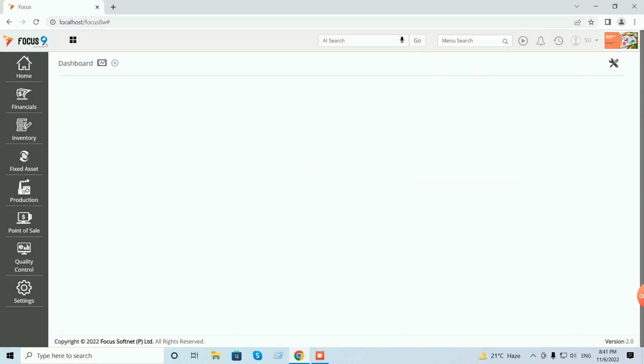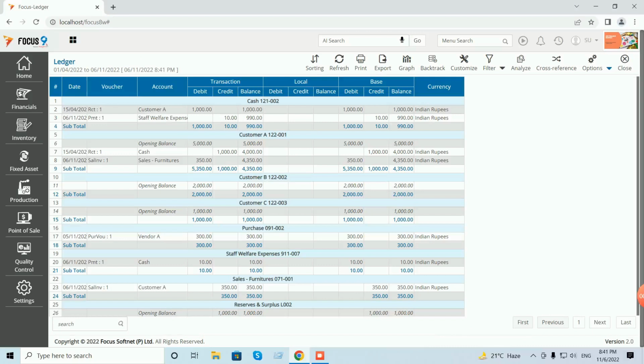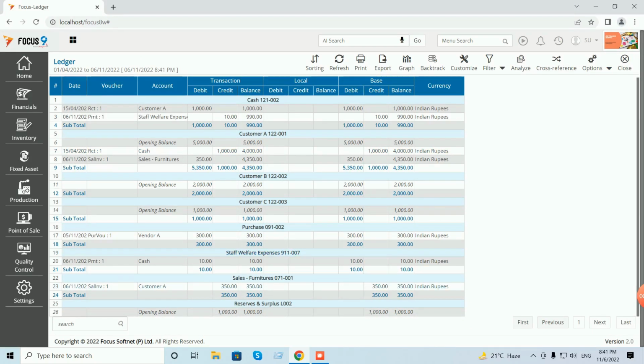Let me go and see my ledger. I'll select all the ledgers and press OK. Now you see, all the ledgers it is showing. First the cash account, then the customer's accounts, then the staff welfare expense account.